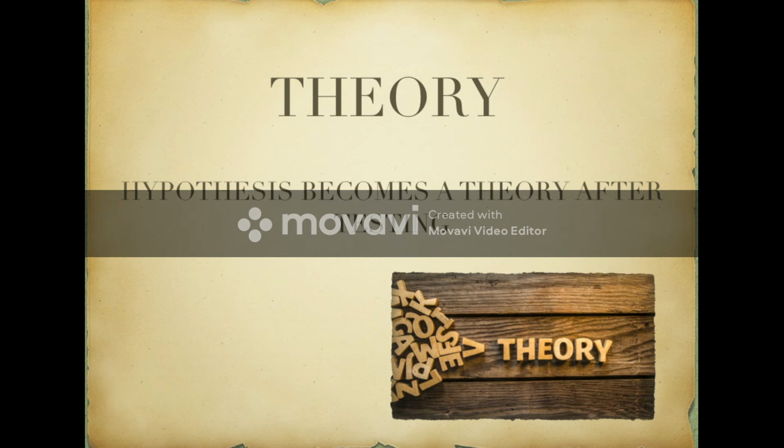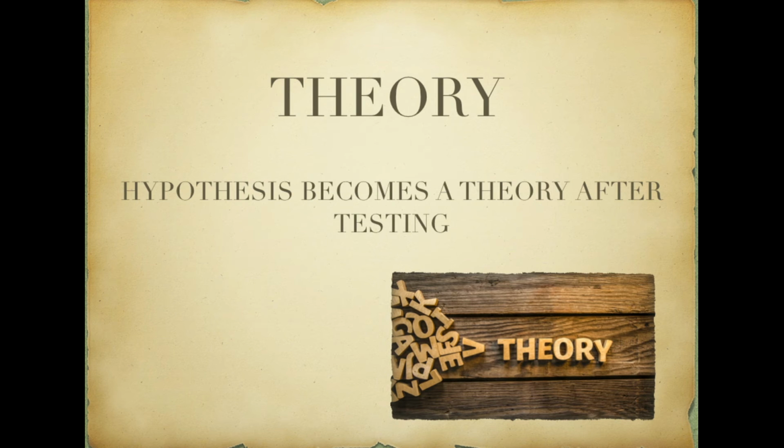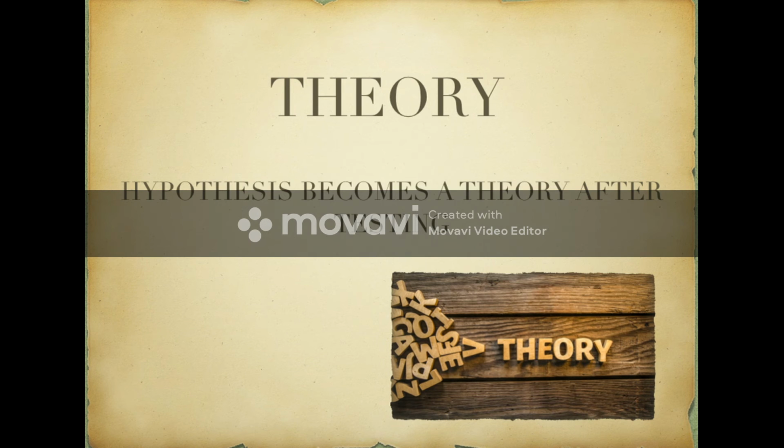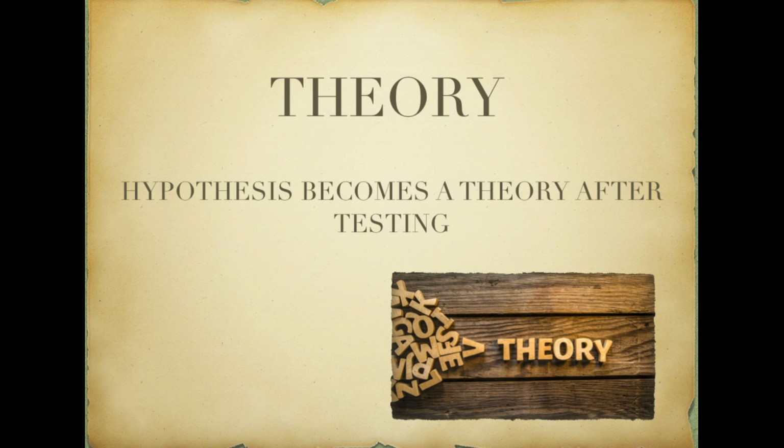Next, when hypothesis is done, then what we do is we repeatedly expose the hypothesis to experiments. We do different experiments on the hypothesis, and after doing those experiments, when the hypothesis is not being falsified by any of the experiments, it becomes the theory. Now, what is theory? Any hypothesis that is tested again and again without ever being falsified is considered well supported and is generally accepted, and it is called a theory.